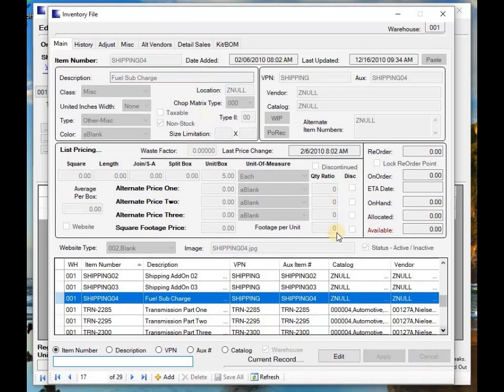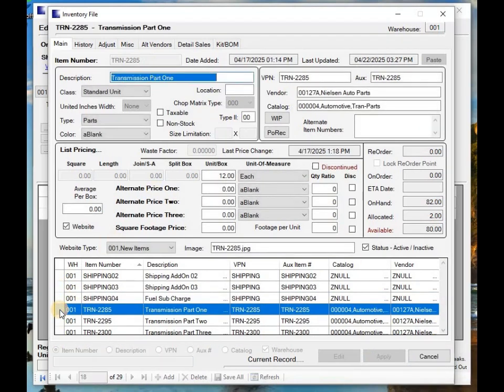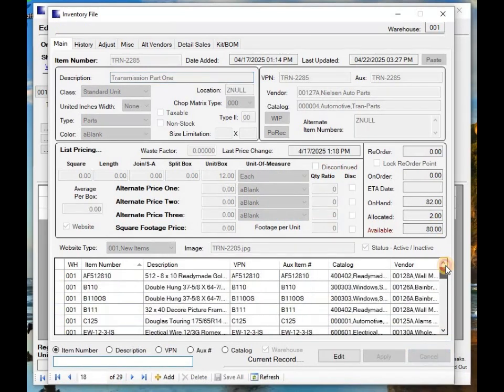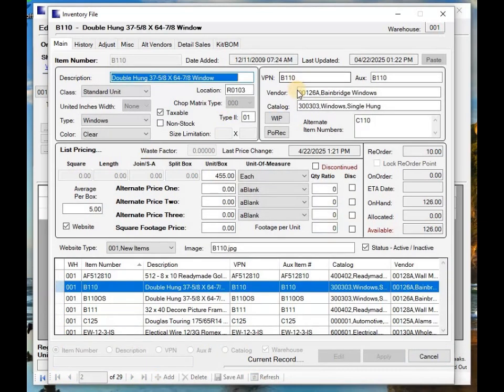Other than basically having a catalog, I normally want to have a vendor, and I want to assign all my products to a catalog.